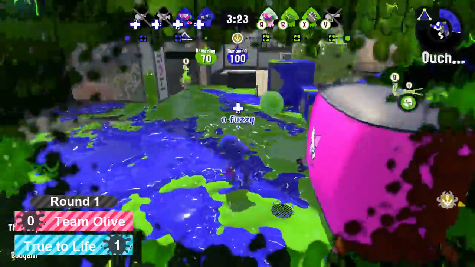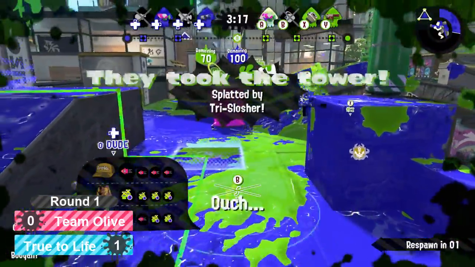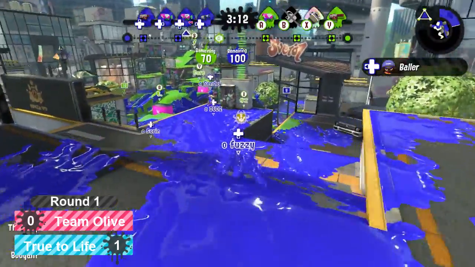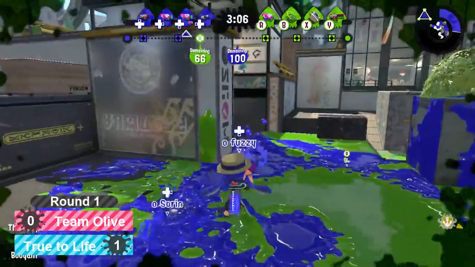Olive's playing the long game here, though. They know that they've got 3.5 more minutes. There's no rush. All they need to do is wait for True to Life to overextend and make a big mistake. Get that triple to wipe in, and then push with all their might. And I believe that's what they're doing here.